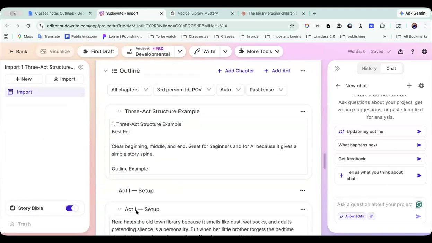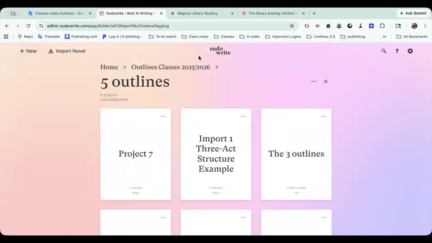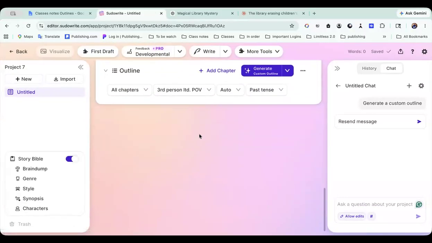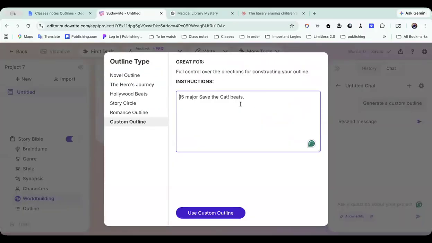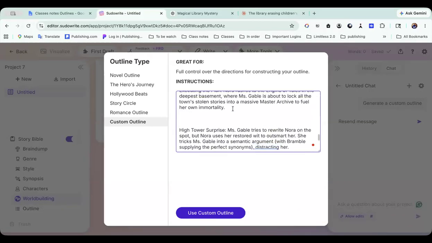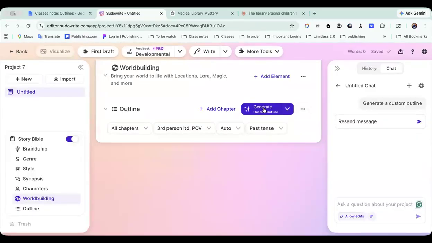So go to the outline. We're going to go inside. This is not the right one. This is the import. Which one is that one? That one is empty. There we go. That's the one. Okay. So let's go back inside our custom outline, shall we? So the save the cat beats. I'm not sure if that's the right one I brought in, but let's bring the whole thing inside of it. So in the past, we used to do that too, bring our outline already written from a different place or from our personal writing. See if it's going to be able to deal with that, or it's going to give me that same error.